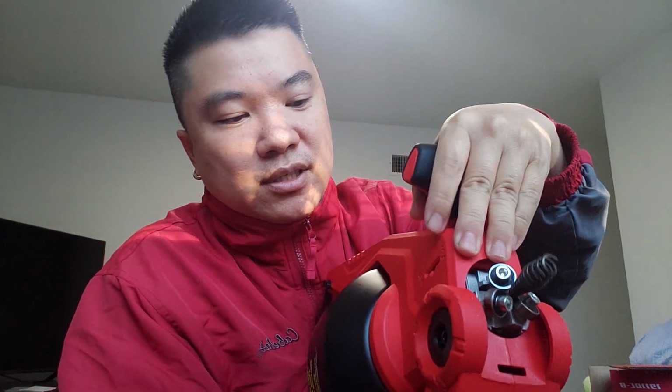Looking at this, there's an indicator on the side right here. It says forward and reverse, and you can adjust the lever. This is the reverse, forward. I believe there's a neutral. Yeah, now it's neutral. And then if you want to push it forward, there we go. That's forward. But right now I think it's locked, that's why it bounced back. Don't have the battery. You can also spin forward and backward as well. So there's an indicator too. Yeah, that pretty much sucks. I didn't know I had to buy the battery.